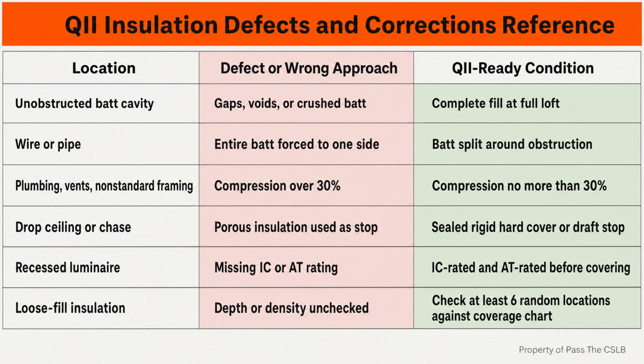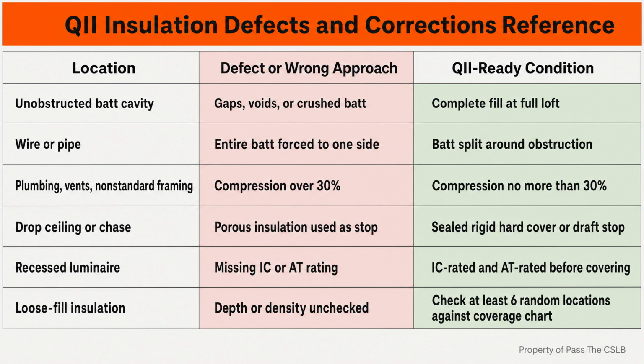Wires and pipes create the classic temptation to force the whole batt to one side. If the batt goes entirely behind a pipe, a void can remain in front. If it goes entirely in front, the material can be crushed behind it. The quality method is delamination, which simply means splitting the batt through its thickness so part fits behind the obstruction and part fits in front. The obstruction becomes surrounded instead of becoming the edge of a void.